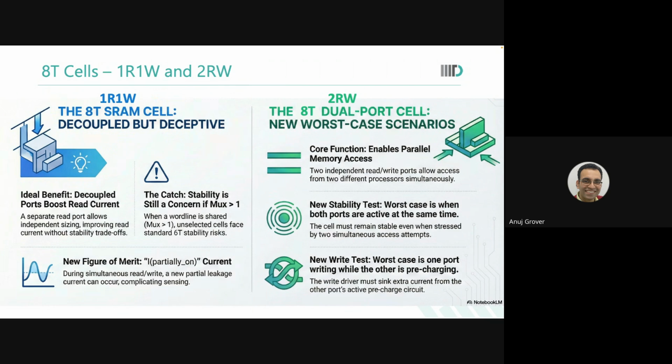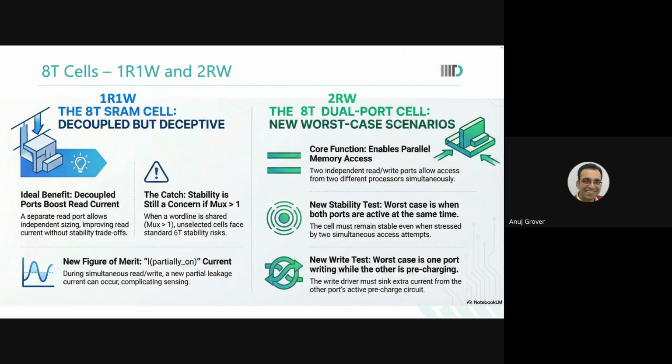See, whoever told you memory is a digital circuit made a fool out of you. Now do you realize how small capacitances matter? In a digital circuit, do you even bother about such capacitances? Did you ever think about such capacitances when you were doing digital design? No. Okay, there will be some impact on delay. But over here, look at it. You can actually end up reading wrong. So you do not turn all the pre-charges off.